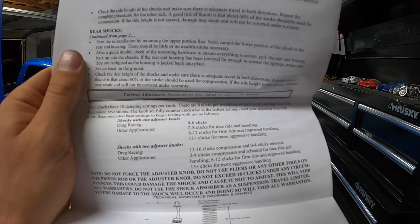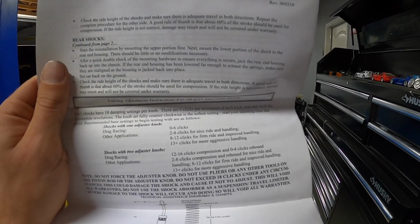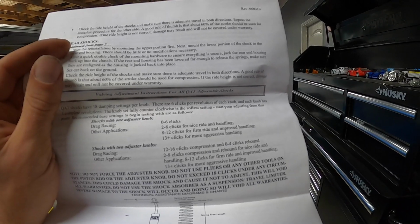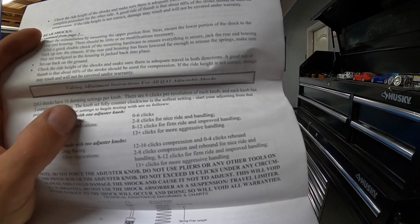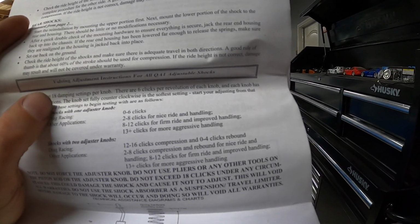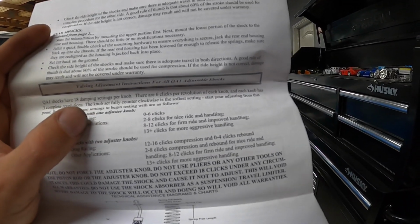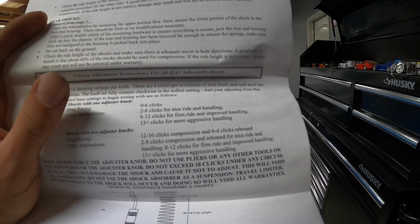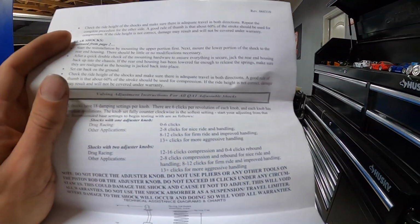Also important to note is that the instructions say there's 18 clicks. I counted about 16, but apparently there's 18. It says for drag racing to go 0 to 6 clicks from the softest position that we're currently in. Then 2 to 8 clicks for nice ride and handling, 8 to 12 for a firm ride and improved handling, and 13 plus for more aggressive handling. So I think for street, somewhere between the softest and maybe 2 to 8. Like I said, we're on the softest setting, which I don't mind for the street, and that's what they recommend as well.